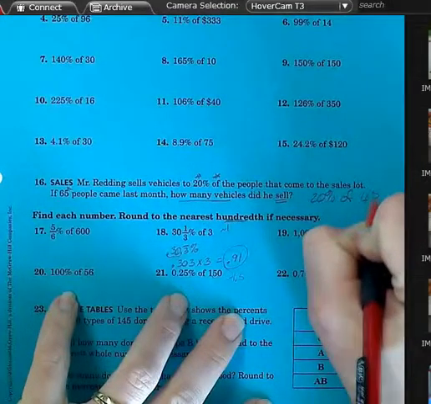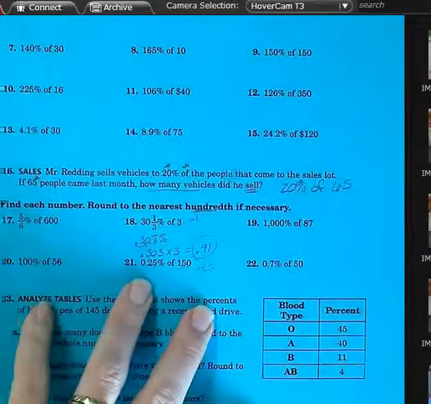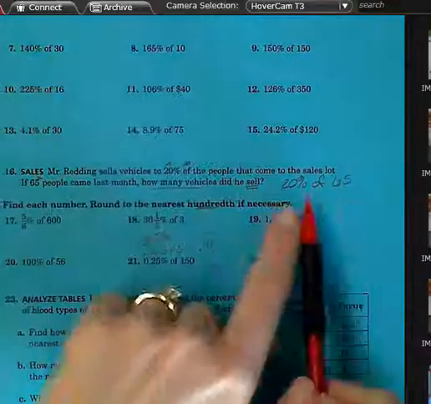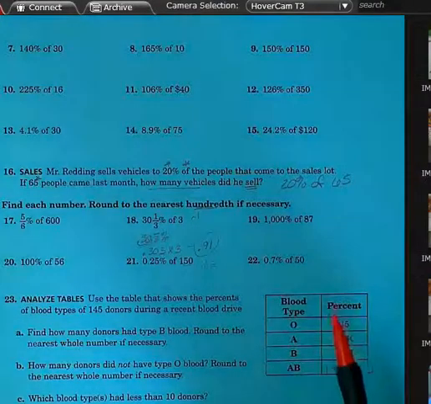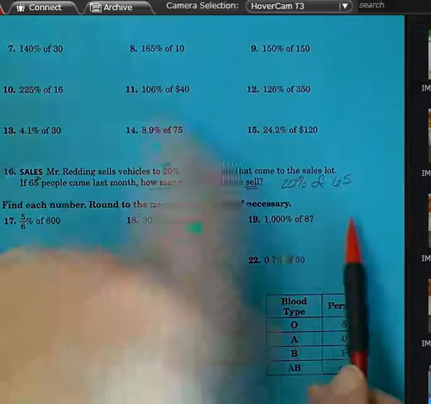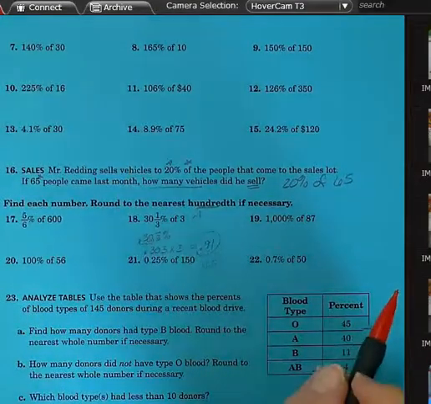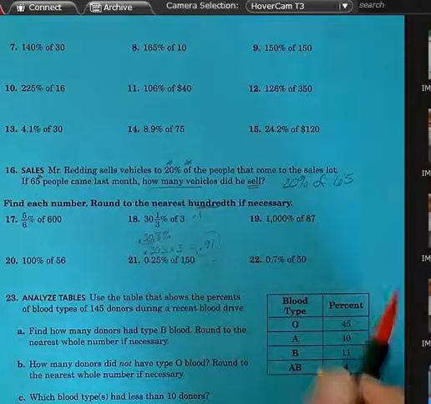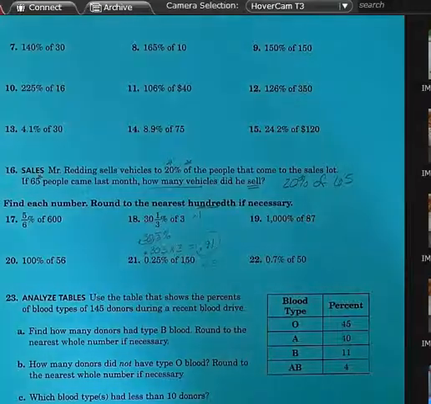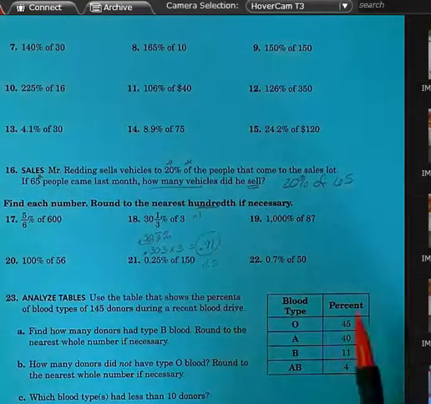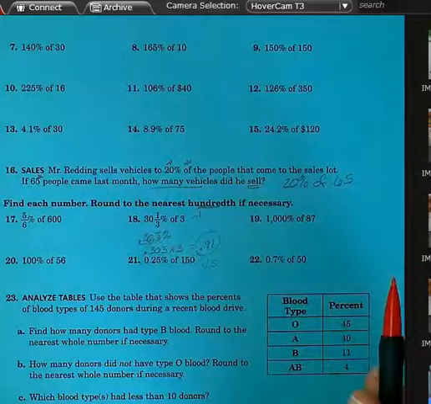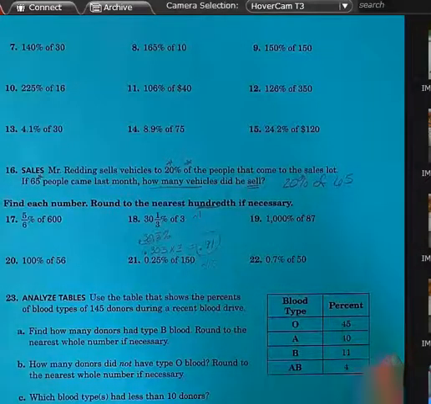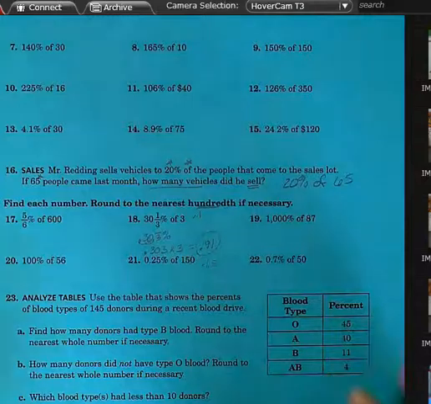Okay, I love how she did that. Can I say that out loud just because when I videotape sometimes you don't hear it? She said, well, it's 20% of 65. I love how she pulled out all the key things and made it easier to look at. Now it looks just like what we've been doing. The hard part for story problems frequently is to know even what to do. If you pull that stuff out like that and write that first before you start to do the calculations, you are more likely to get it correct. I know it's one extra step, but if you don't have to do correctives, it's like 7 extra steps because I make you do all that work, right? Okay, so help yourself out.